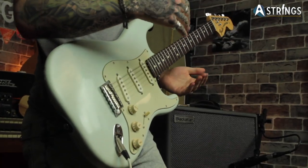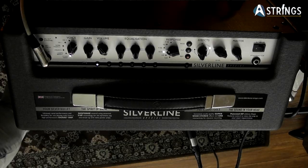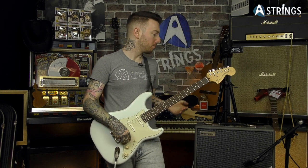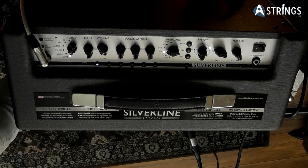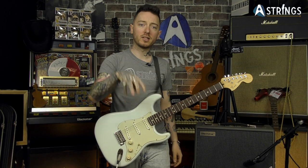So with six amp voices and six valve responses, we've got 36 options there. Some are not gonna be to your taste, some are not gonna work. Some combinations have never really been put into manufacture before, you know? So what we'll do is have a little mess around with the ISF. If you're not familiar with the infinite shape feature from Blackstar, we will go through that and I will just show you the extremes of that and how it affects your guitar tone.